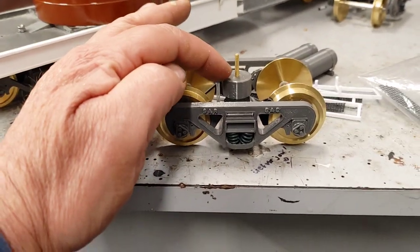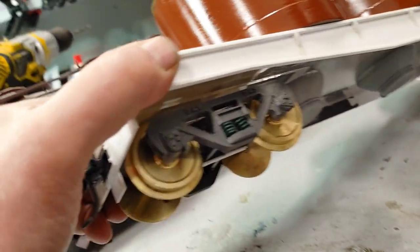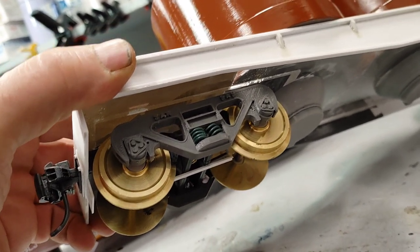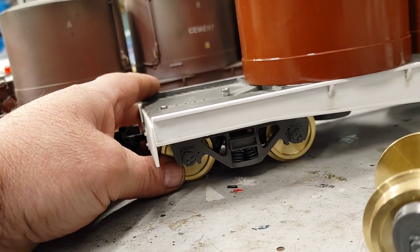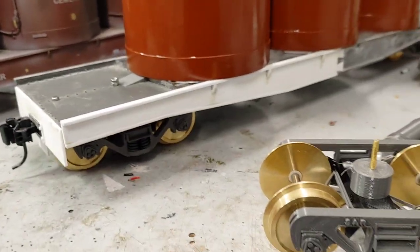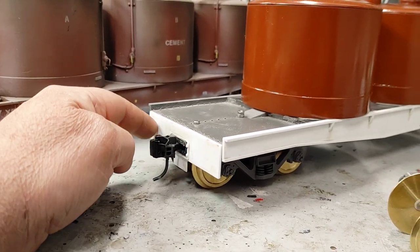Once this is done, each different wagon has a different spacer to dictate where your chassis sits above the wheels. This one has a cut-out where the wheels run in, because it's a very low wagon — it sits very, very low. There's also zero overhang; it sits right at the front. The coupler is 831, normal KDE with a gearbox, and we print this thing so it takes the coupler very neatly. From there it's then murder, she wrote, because then all the stuff has to be put on.